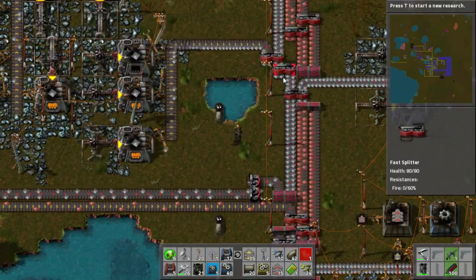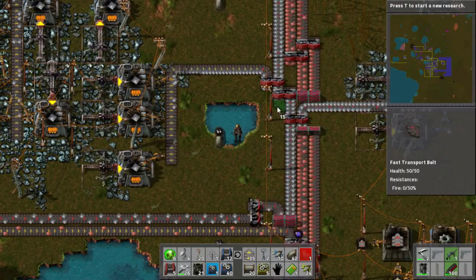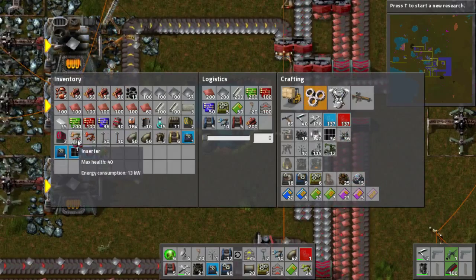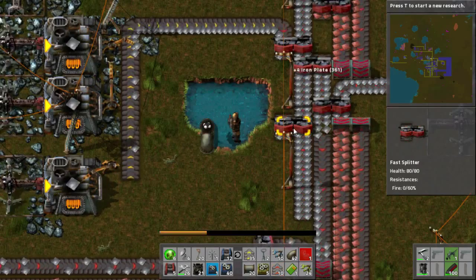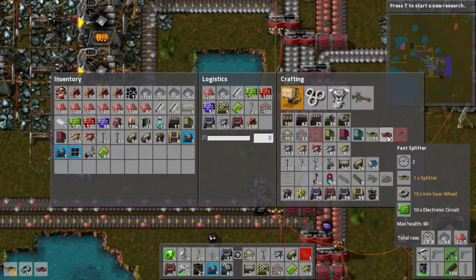Now the next thing I'll do is actually, we need to speed up this part of the belt. You can see that we're getting bottlenecks left, right and center now, which is excellent. We just need to get it in the factory quicker. Oh, missed. Okay. Now this, we need to grab another one of them.